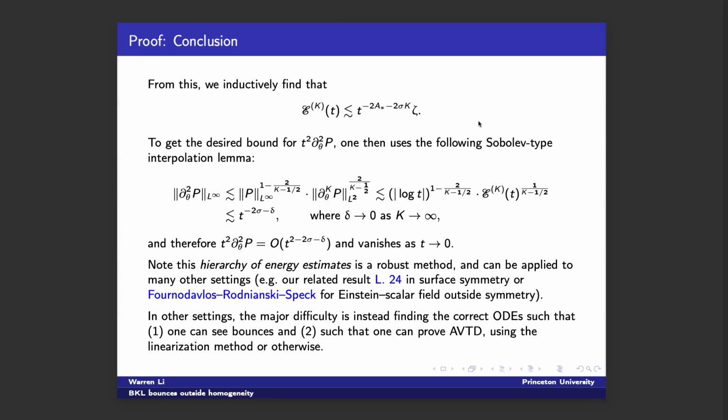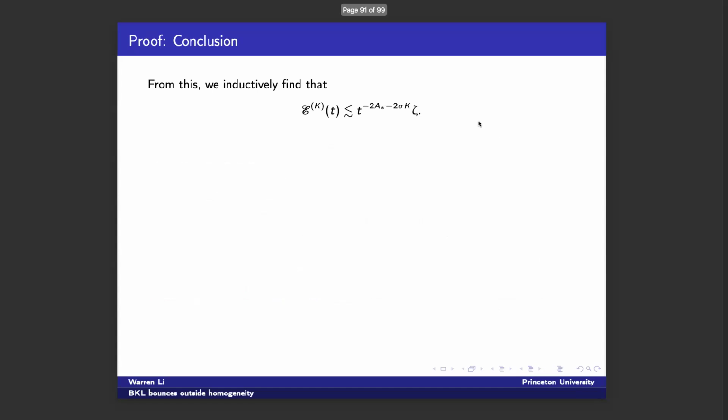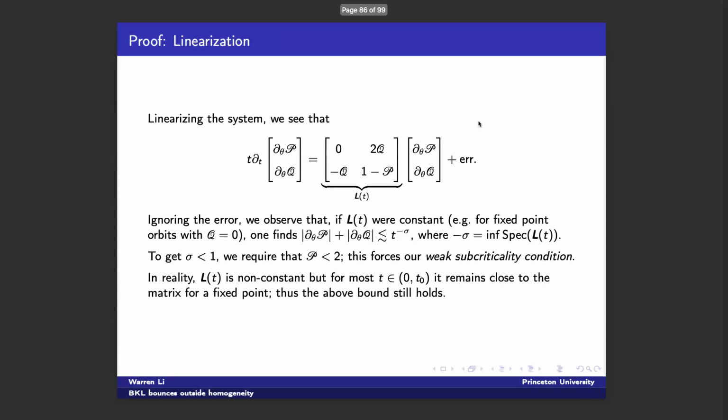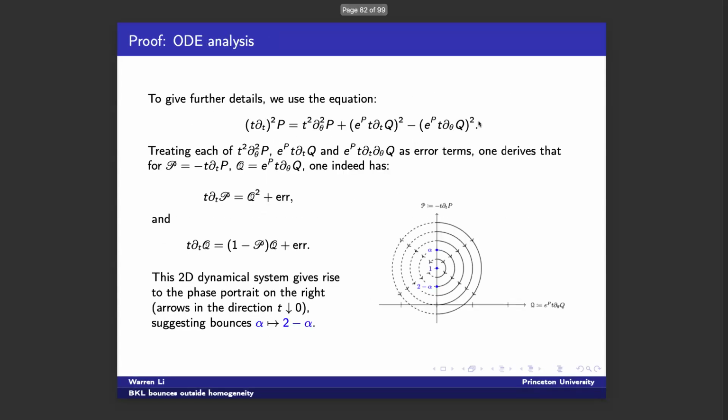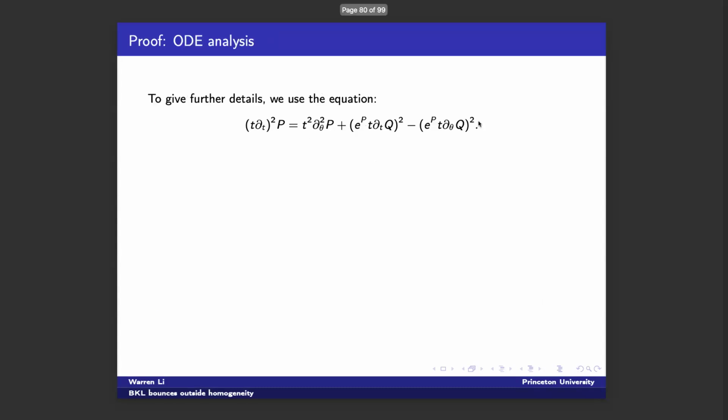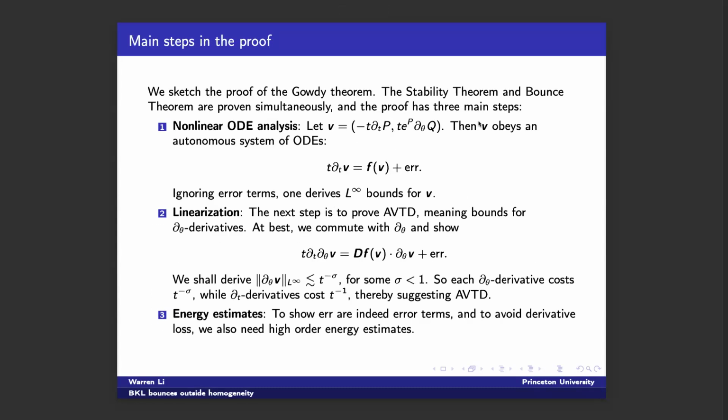Really the major difficulty in this whole procedure is finding the correct ODEs to study. So it's more like step 1 and step 2: finding the correct system of ODEs like that, and then finding the correct system of ODEs like that, such that you can study the orbit interval and then also study linears.